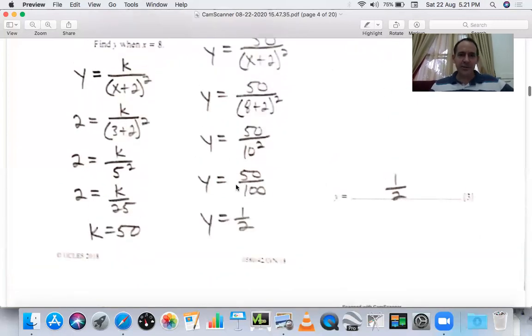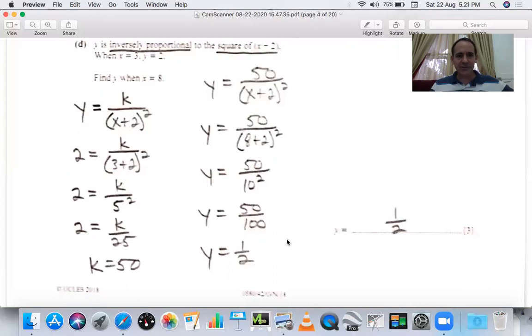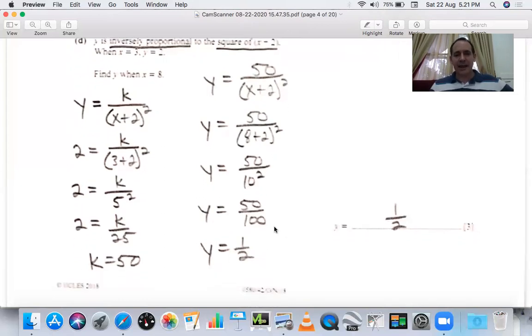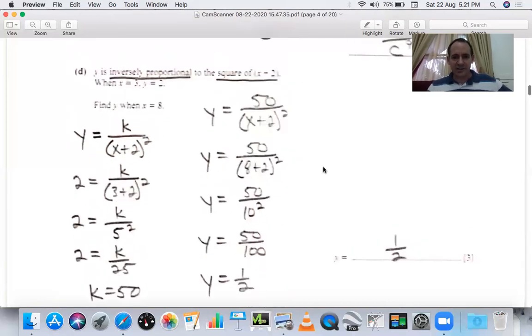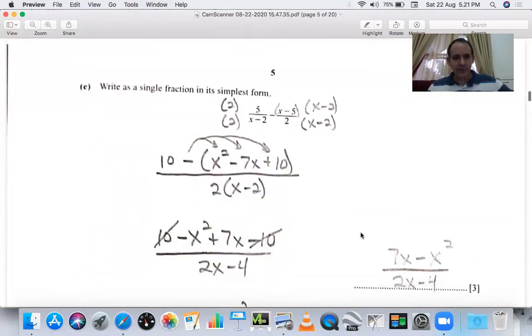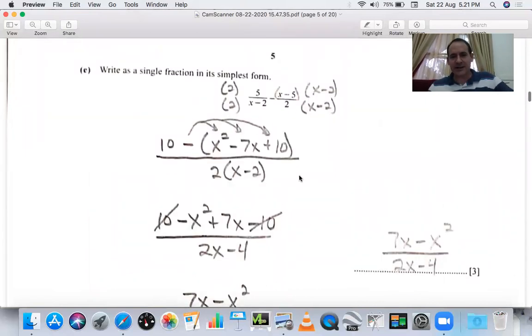If you train your mind to go through this, I know there's other ways of doing it. Some people try to do ratios and make it go faster, but I find a lot of students make mistakes because they mishandle the proportionality constant. And if you structure your thinking in this pattern, you'll get it right every time as long as you read the question carefully. So moving on, here we have simple fractions being added or subtracted together.